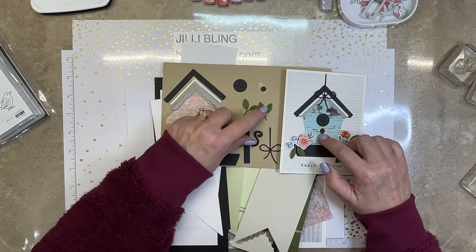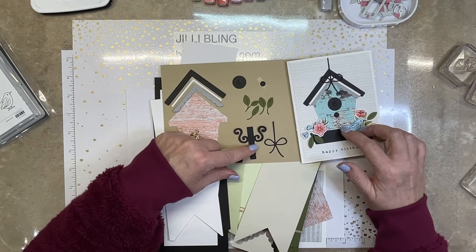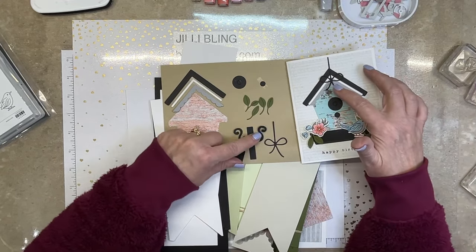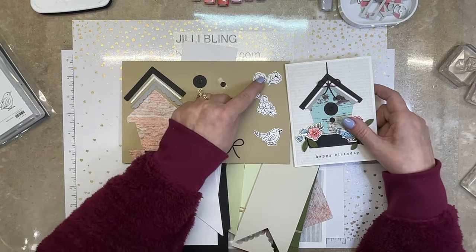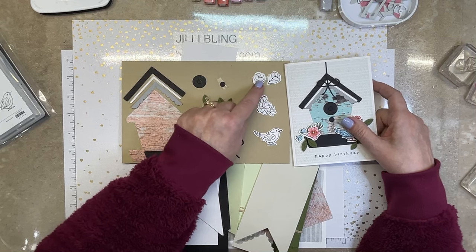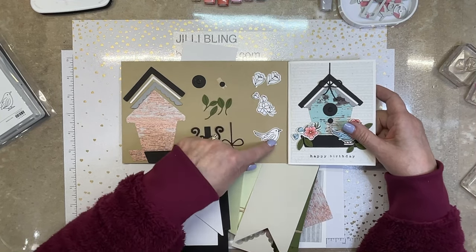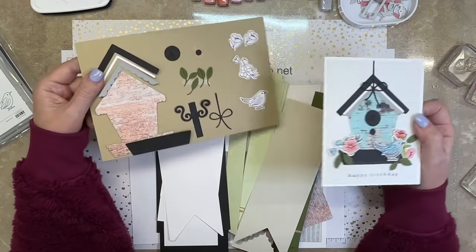There are four different dies for the leaves. Then you can choose, do you want it to be on a stand or do you want it to be hanging? So today let's do it on a stand. And then Stampin' Cut these little, to me that looks like a tulip, this bouquet of flowers, and then the bird. So these are the pieces that are going to be cut to make this card.